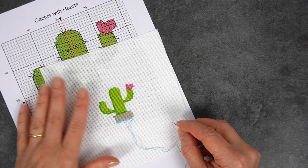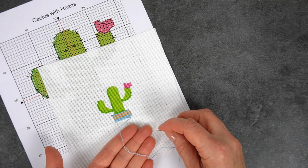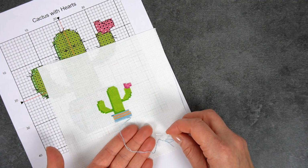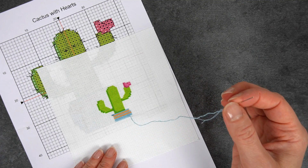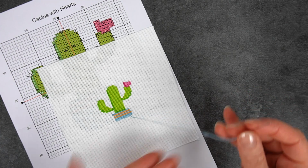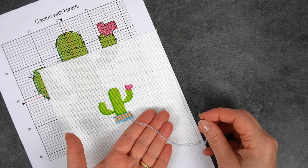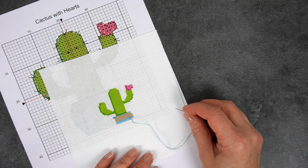And I have a little bonus tip at the end if you find that the methods that I share with you aren't working really well for you. So let's get started. I'm using one of my cute cactus patterns here to demo for you. And you can see as I've stitched that the thread has just sort of twisted on itself. So the first way to deal with this is that you can spin your needle in the opposite direction to the way the thread has twisted, and then that's untwisted itself. Now, I don't really use this method very often, but I know that some stitchers do like it.